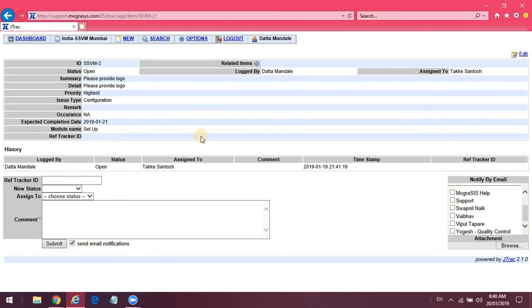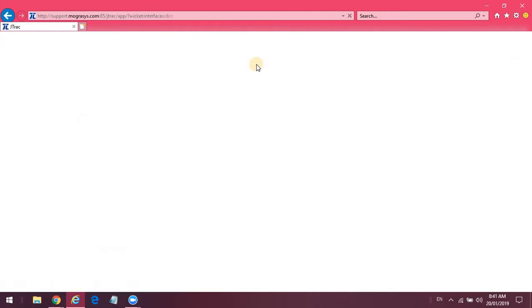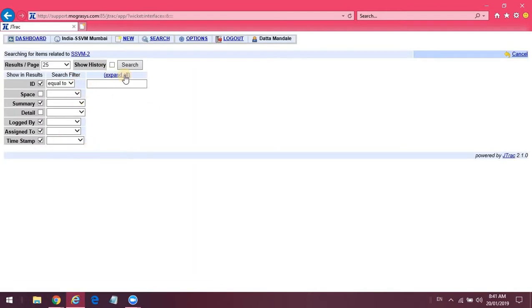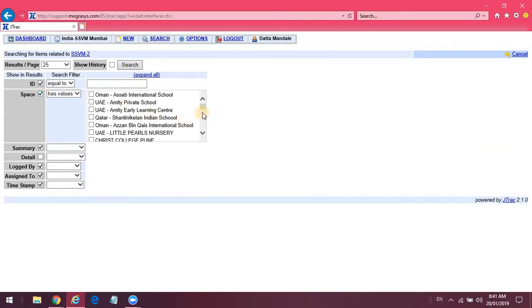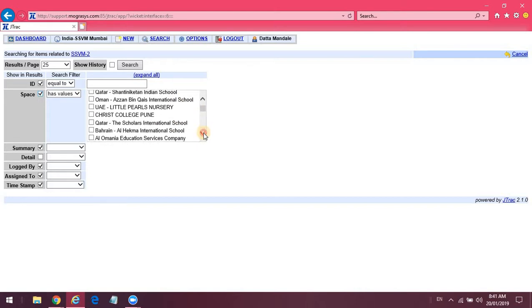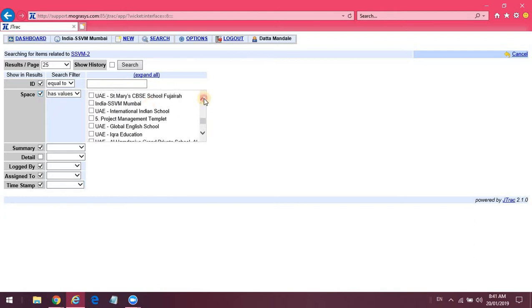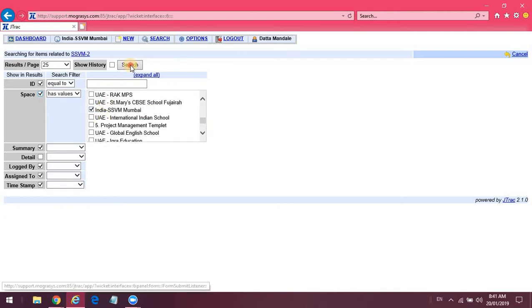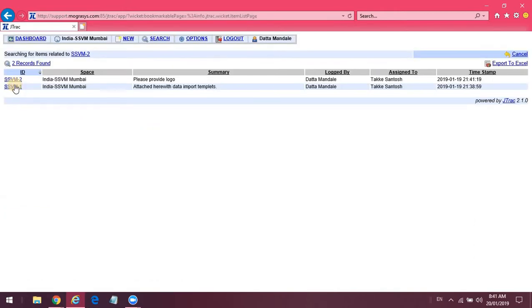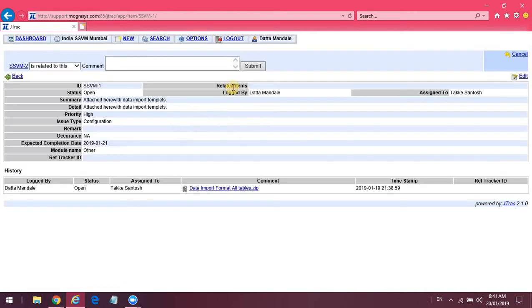If any additional users are to be marked, you will be able to click on this particular user list and submit. Now let's say you wanted to relate this particular ticket to some other ticket. I'll be able to click on related item, click on this particular thing. I'll be able to do this even across different schools, interchanged, if they are related to each other. For now, just to show you an example, I will take it from the same school. So let's say I am saying this ticket 1 is related to ticket 2.